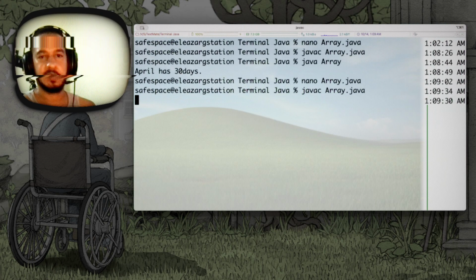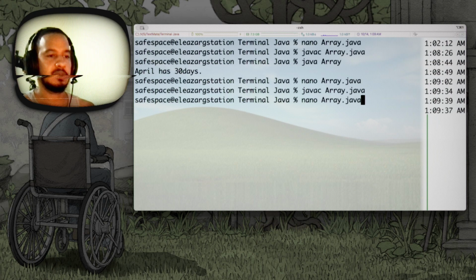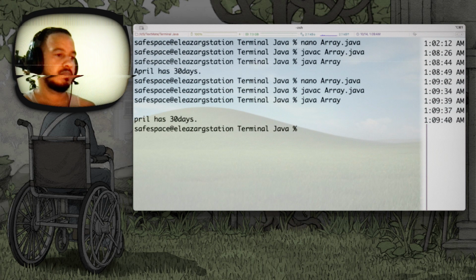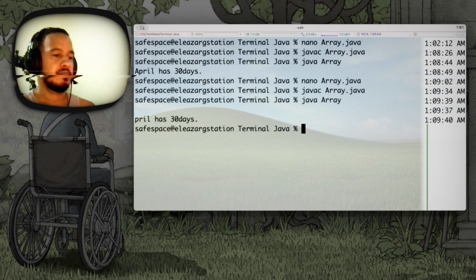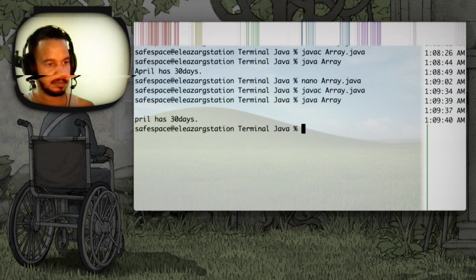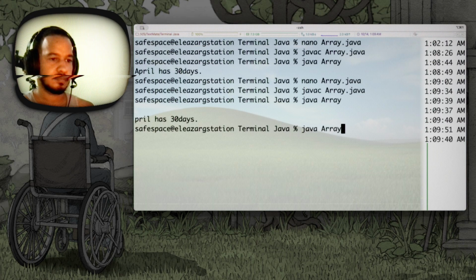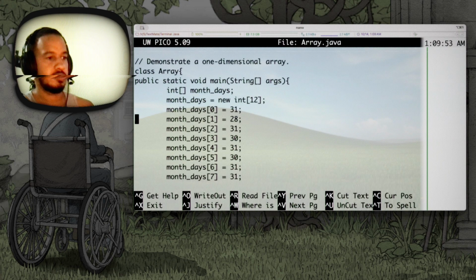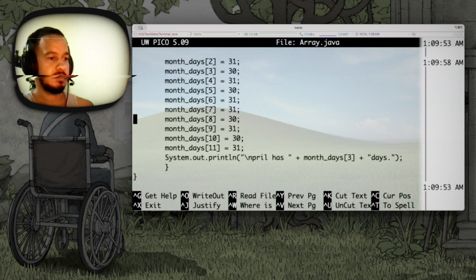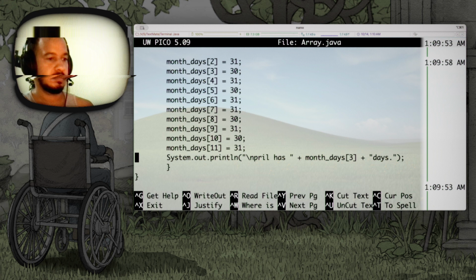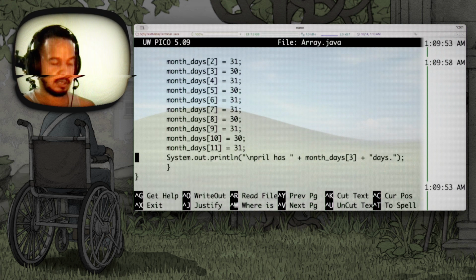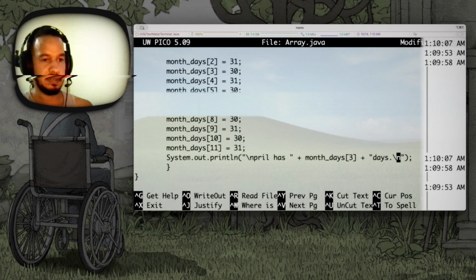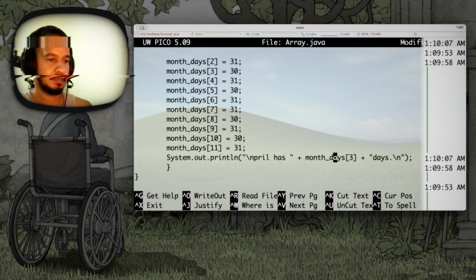Let's compile one more time, and then let's run it. Let's go to the end here and put a line, and then let's keep going back a little bit.